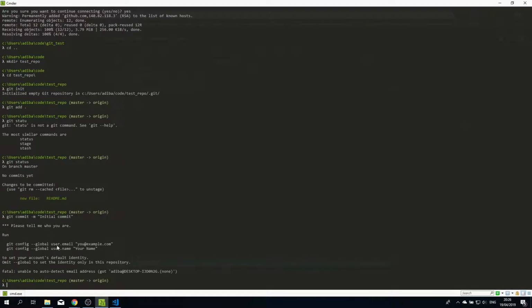We have to configure Git to tell it who we are. So as you can see, it's very helpful with us. It just tells us exactly what to do. So usually it's good to have your user email exactly the same as the email you've created your SSH key with. So in our case is the Yahoo.